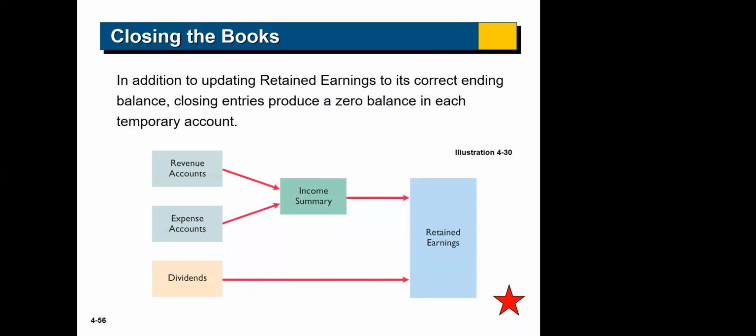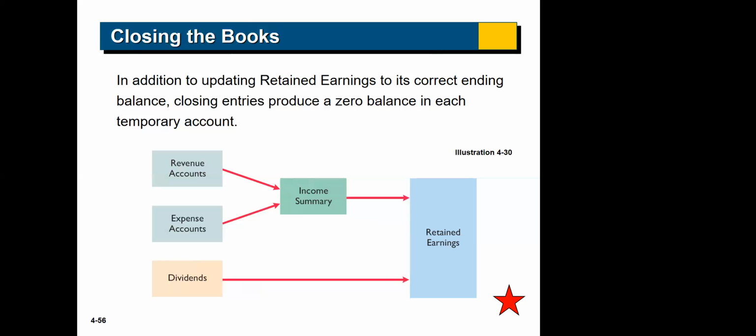Okay, so the process that you do this through is through an account called income summary. This is an actual account title called income summary, and there's a very, very important thing about income summary. 2 important things. Number 1, income summary starts and ends at 0. This account will never hold a balance when you're done with your closing entries. It will start at 0, you'll do your closing entries, it will end at 0. And number 2, this is the only time you will use this account. It's the only time it's used.